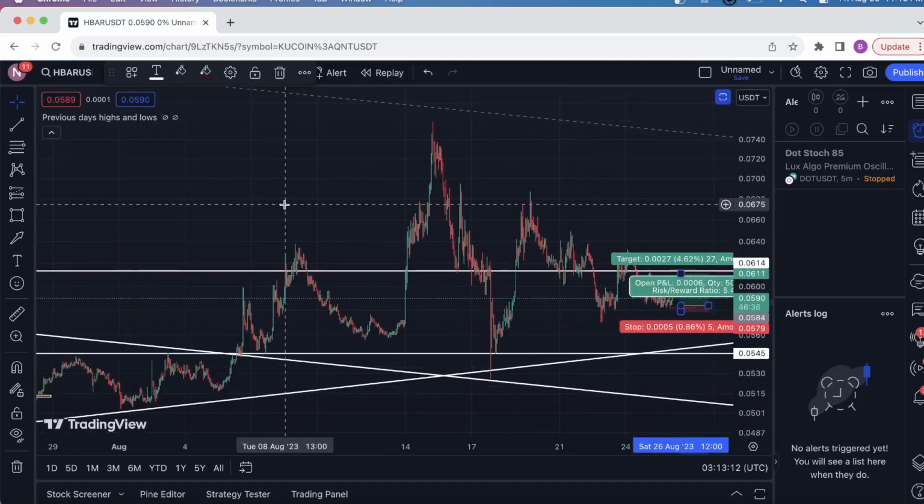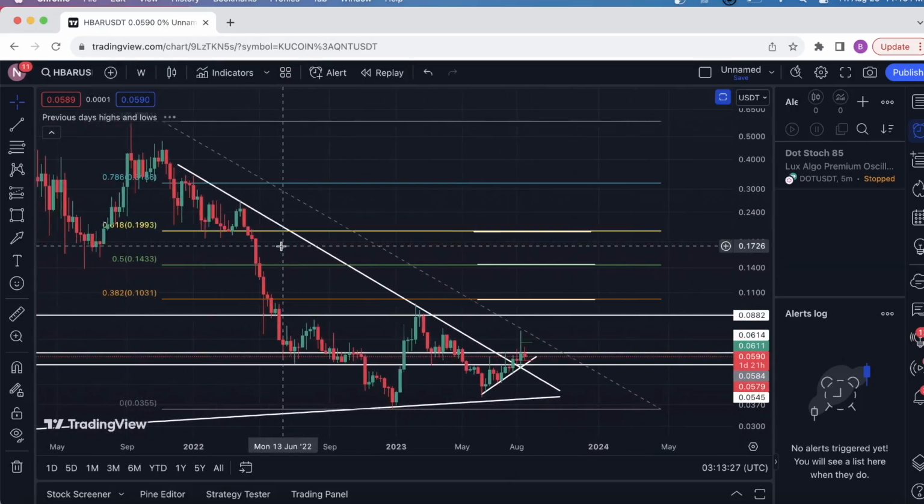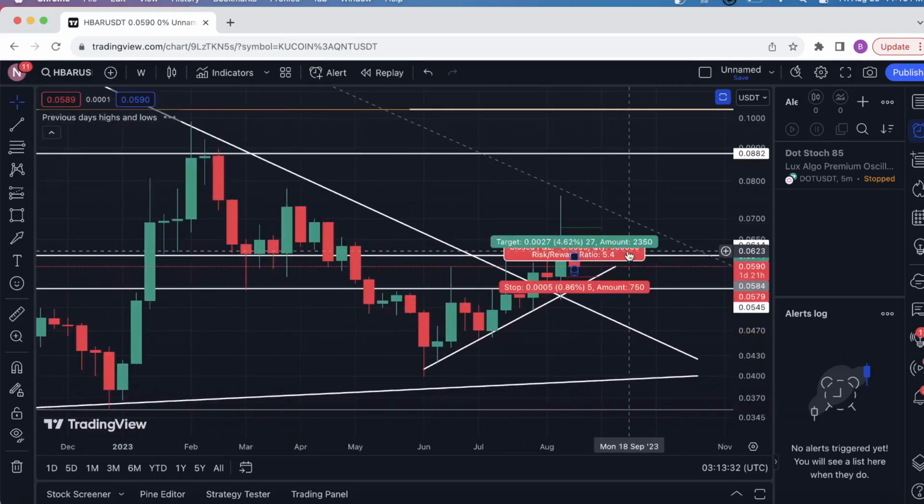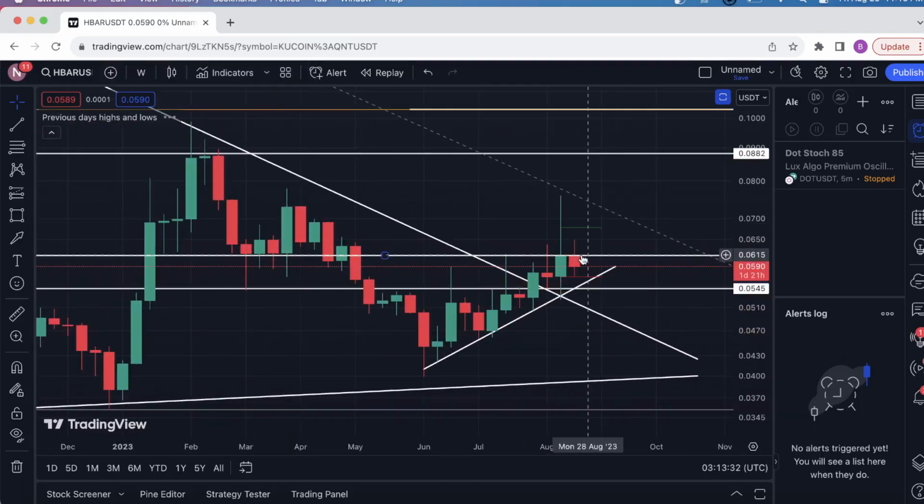Okay, so I think that pretty much wraps it up. Overall, the Hedera chart looks great. However, keep in mind that we are under a long-term level of resistance right now. In my case, personally, to take a longer-term swing trade on the weekly time frame, targeting this level up here, my cue is a candle body on the weekly time frame closing above this horizontal level of resistance.